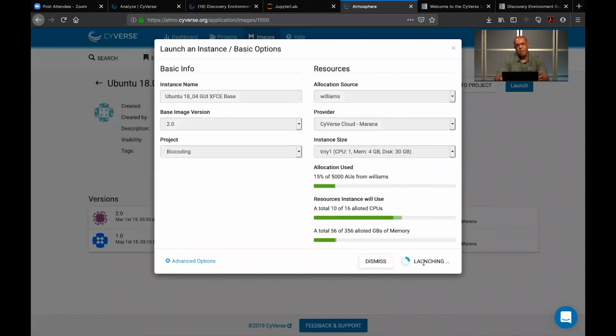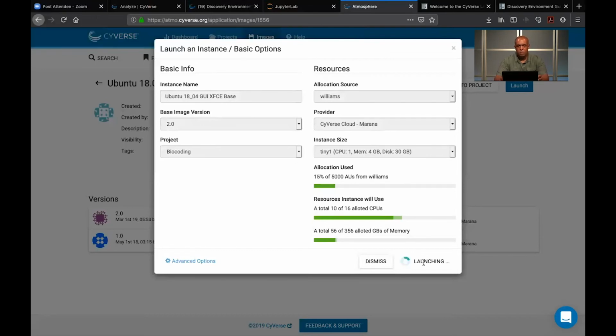Atmosphere is not by default included in your CyVerse account. You need to request access to it, and when you log into CyVerse Atmosphere, you'll be prompted to request access. It's freely available to users in the US. If you're using it internationally, there are some restrictions, so we could let you know about those. It also pays to register with an .edu or .org address in order to access CyVerse, so that's associated with your account setup. So that'll take a few seconds to launch.